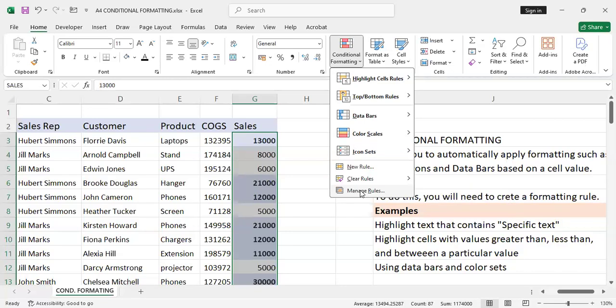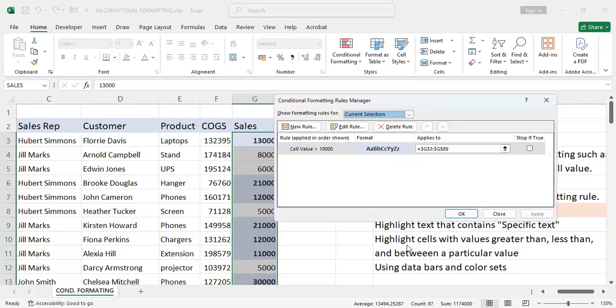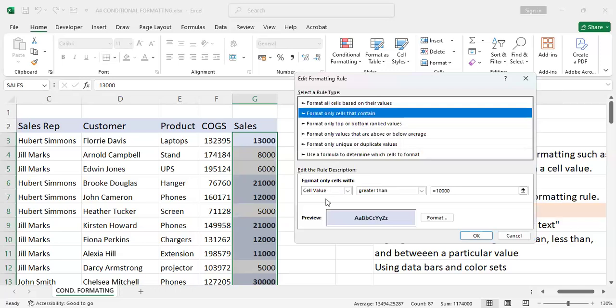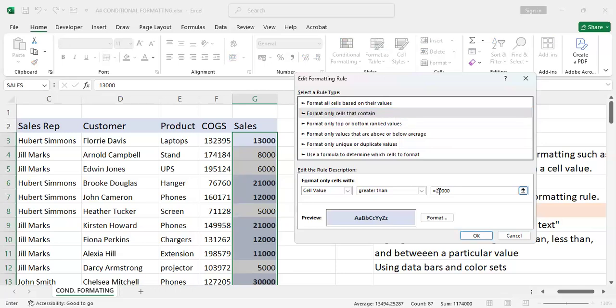Let's manage rules. I know why I took us here. Under manage rules, can you see cell value greater than 10,000? Did you click on manage rules? Yes. You can see cell value greater than 10,000. Double click. It opens a dialog box where, instead of 10,000, I can change it to 20,000. Is anybody seeing that option? Yes. So I've changed the cell rule and I click OK.